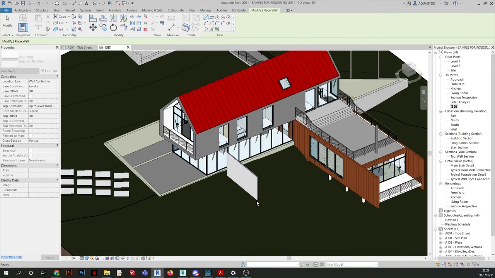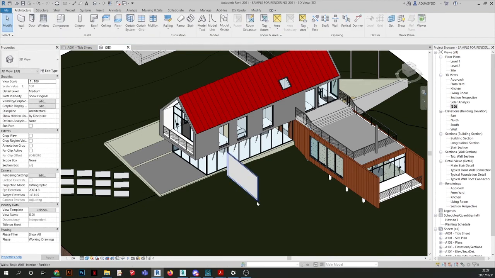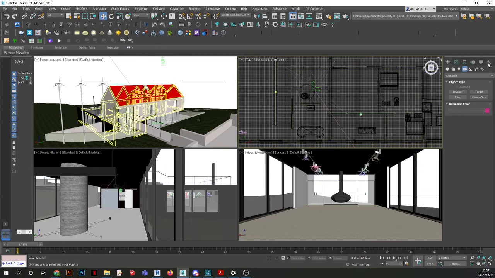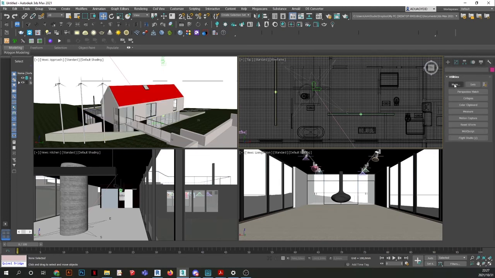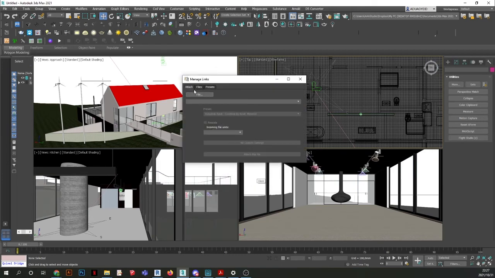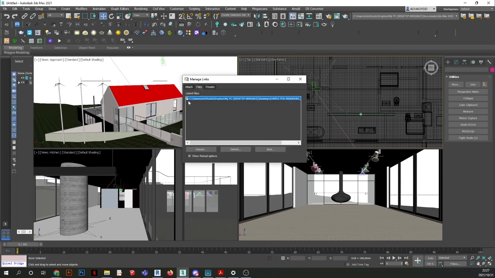So to save that, now go to 3ds Max, and then what I'll do is that here on the create panel, there's a button here called utilities. If I click on it, and then I click on more, you see I've got what we call file link manager. If I click on it and I say OK, and I go to files, you can see that it's picking up where the file is located. So because I've saved that file, I just click on it and I just say reload.